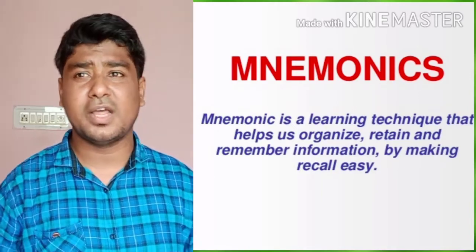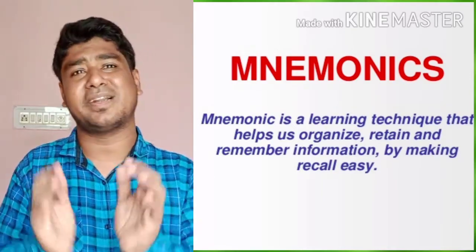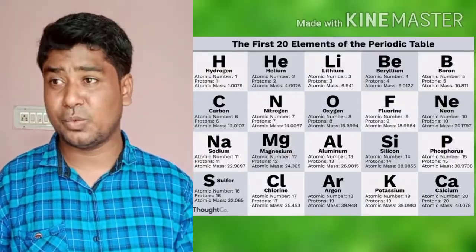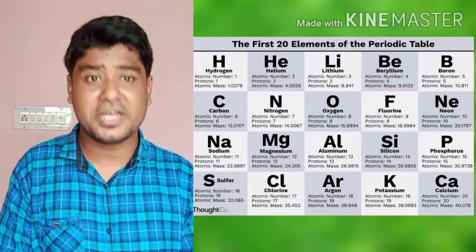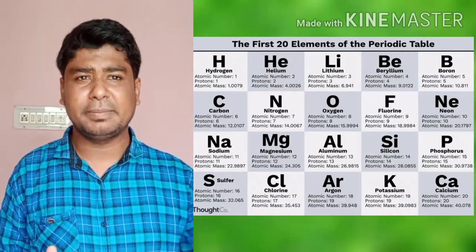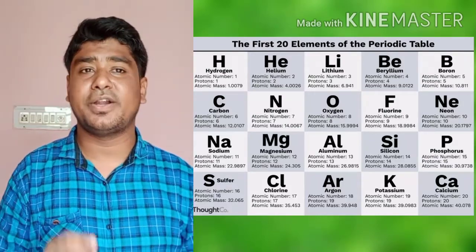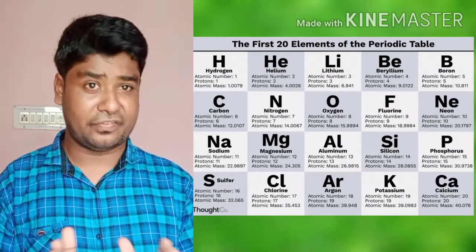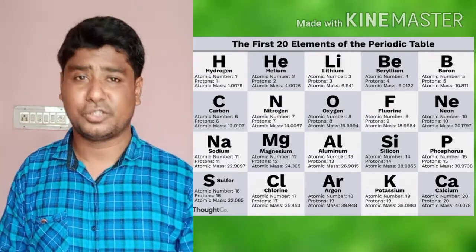I told you to learn the elements right from atomic number 1 up to at least 20. That's what you are going to get in your examination in 10th standard. You need to remember them in order, up to 20 is enough. In between, a few element symbols and atomic numbers you should remember, but in order, if you remember up to 20, that's enough.